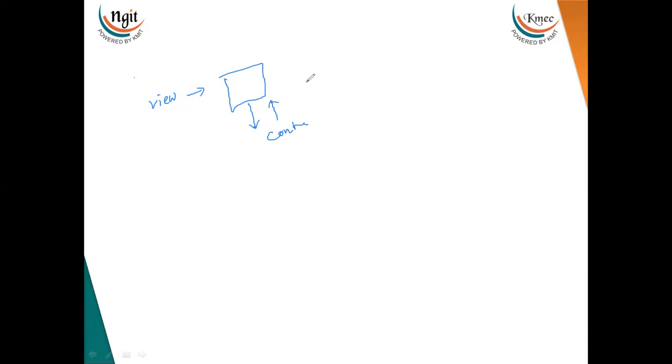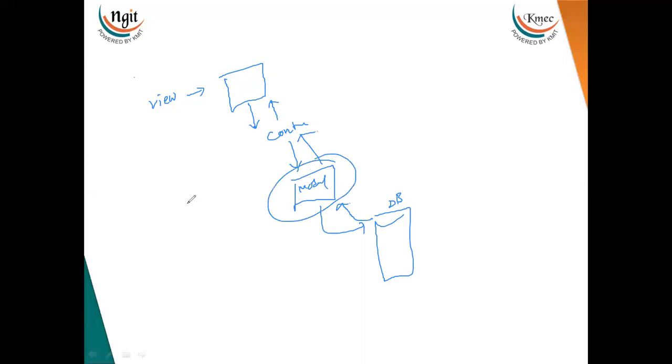Coming to the model, you can say it's a middleware that handles the database operations, right? Whenever the user sends any request that is read by the controller, it will forward that to the model. The model will send that query to the database. By executing the query on the database, it will generate some response. That response will be handed over to the controller. So this is the responsibility of the model, right?